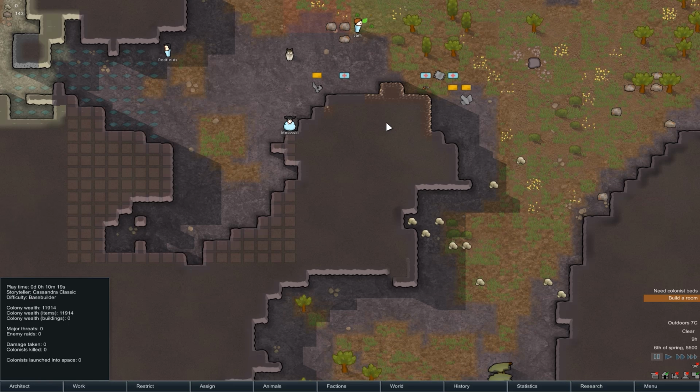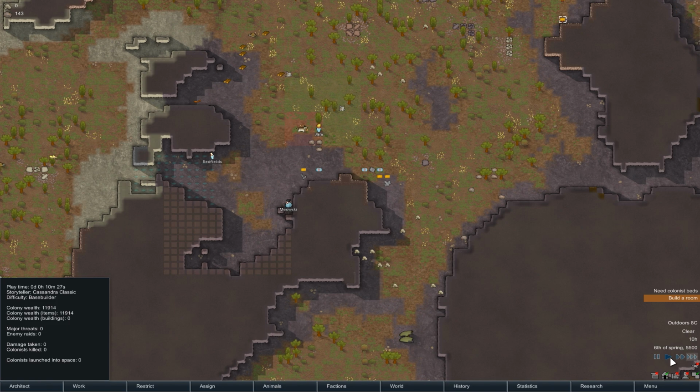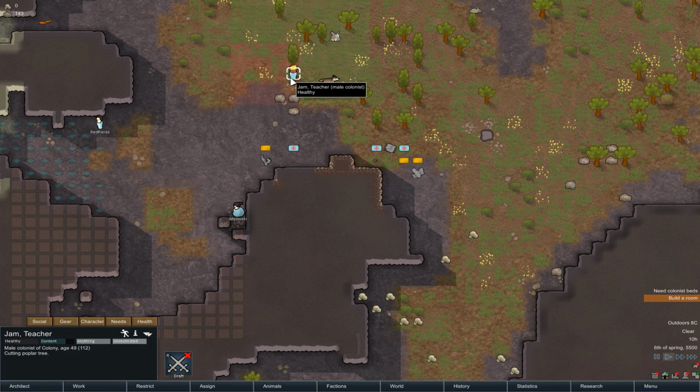History's all good. Yeah, okay, we'll continue building this then. Watching as people mine away, have everything go on. Jam, I don't know what Jam's doing, actually. Hold up. Jam, what are you doing?